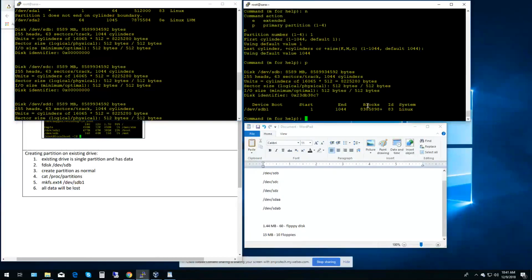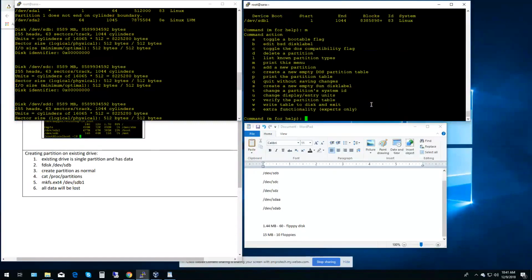Okay, before that, let's go into the help menu again. It gave us the ID 83, right? I want to look deeper into what ID 83 exactly means. So for that, let's see which option I'm going to select.